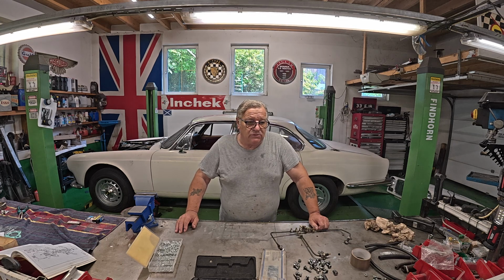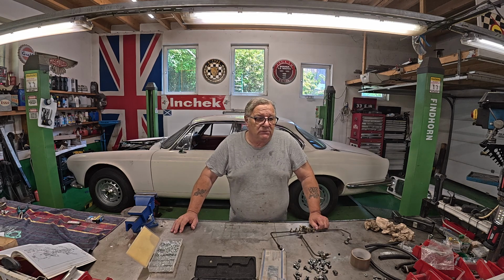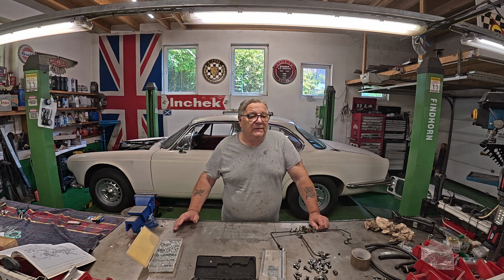So it's back from the engineers, it's all done. The machining was very expensive because the liners were a bugger to get out and put the new ones in, and obviously they've done the block as well. So that was quite expensive. It's actually more expensive than Max's labour to do the gearbox and the engine. Anyway, hopefully if we get it back the end of next week, next time Mia's back we'll pop it in and then we can start running the engine in ready for a Red Bull rig.